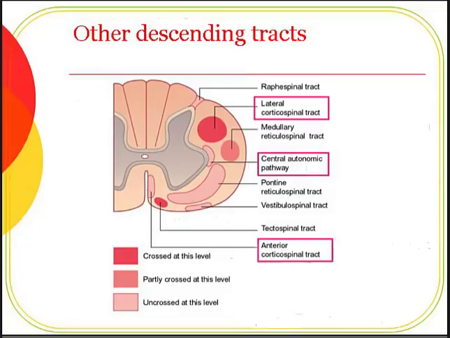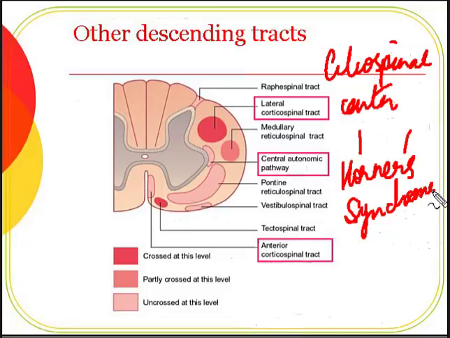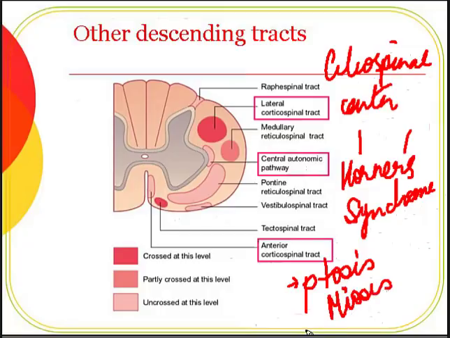Now, some of these descending autonomic pathways come in the cervical region or the upper thoracic region. They come to a point which is known as the ciliospinal center. And this is important because this is concerned with pupillary reflexes. And if there is an interruption in the upper cervicothoracic region, it results in a syndrome which you'll hear of very often, which is known as the Horner syndrome. And this is a sympathetic affectation because this affects the sympathetic nervous system. This person has ptosis, which is drooping of the eyelid, and there is constriction of the pupil because the sympathetic nervous system causes dilatation. Here there is constriction, and that is known as miosis.